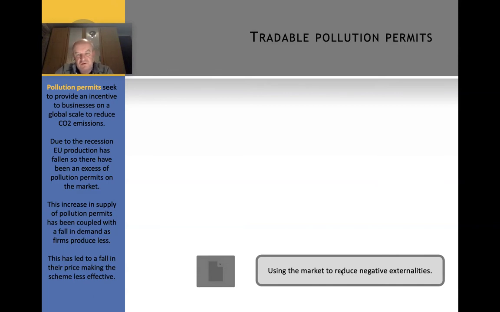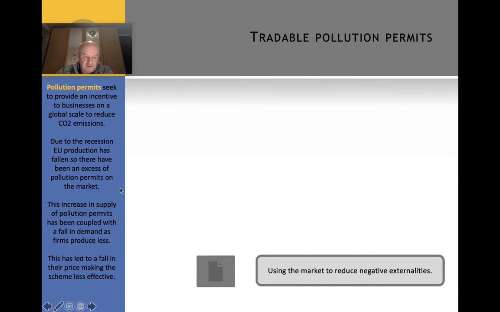But what you can do is, if you don't need them all, you can then trade those pollution permits, so you can literally sell them to others, and then obviously you can benefit to a higher level as a result. Okay, so in this instance, what we're trying to do is to reduce negative externality. So clearly the externality in this case is pollution, and that's clearly dangerous for all of us for various different reasons, obviously the climate and also environmental pollution.